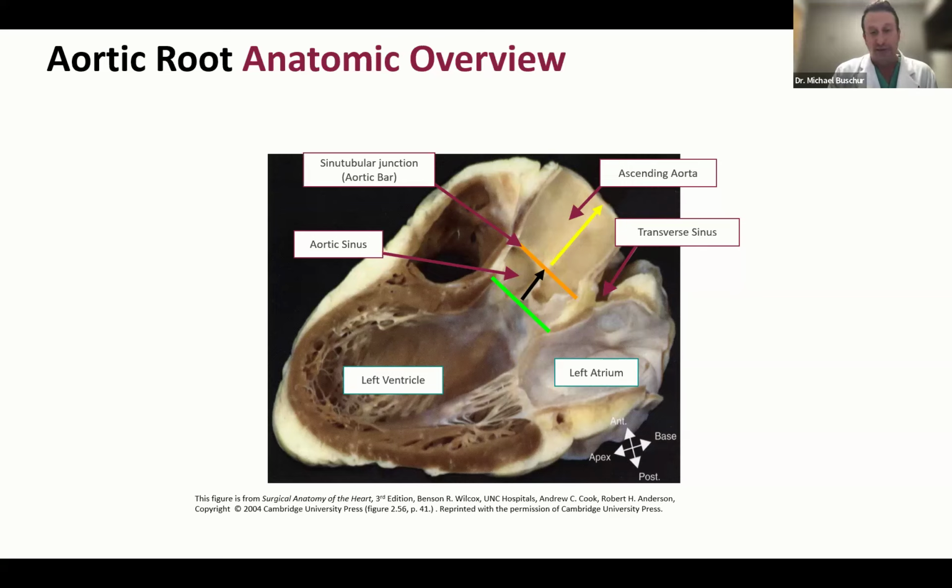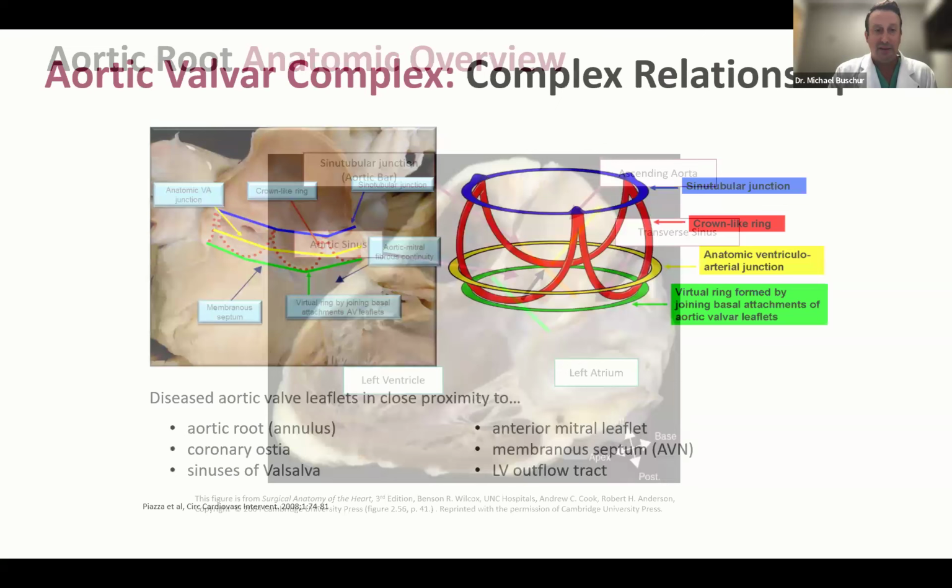What we don't want to do is place a TAVR valve now and then in 10 years say, oh, you know what, now we need open heart surgery, where 10 years later, the patient's going to be at a lot higher risk for any kind of complications from surgery. All right, next slide, please.